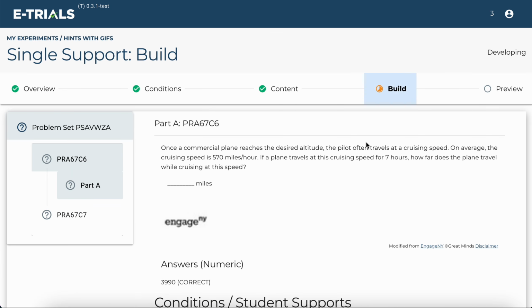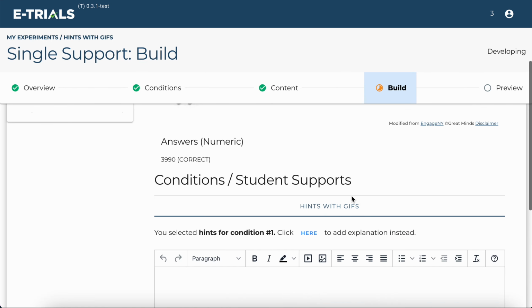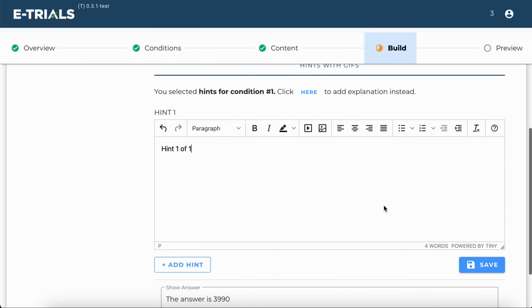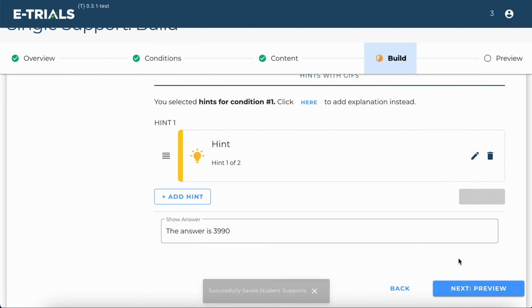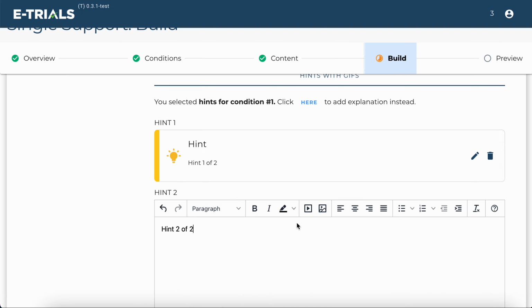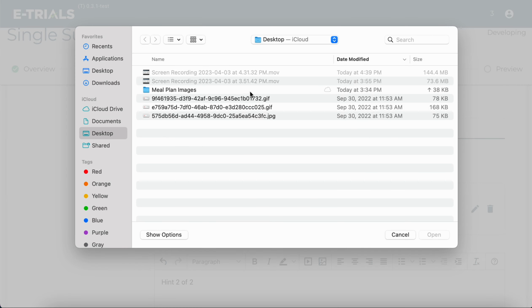All right, I'll go to the build page, and this is where you can add your hint. You can select any images from your computer.